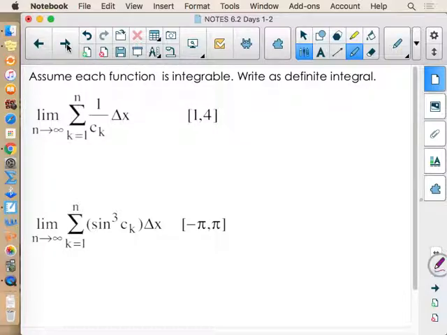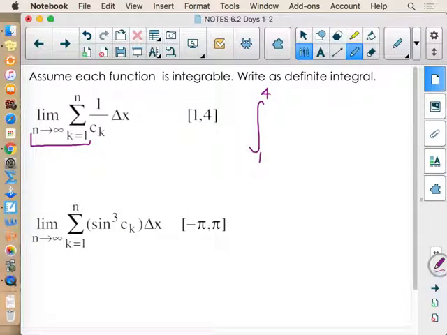So at first they're going to just ask you to change notation. They're going to ask you to take some of that Greek letter notation and limit notation and switch it over to definite integral notation. Definite integral means that we're looking at it from 1 to 4. We're not looking at it from negative infinity to positive infinity. We're looking at it in a specific interval. So I'm going to switch that over to being the integral symbol. That will take care of talking about the limit of the sum, okay?